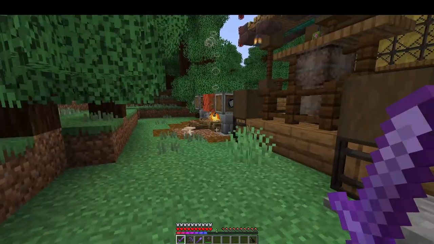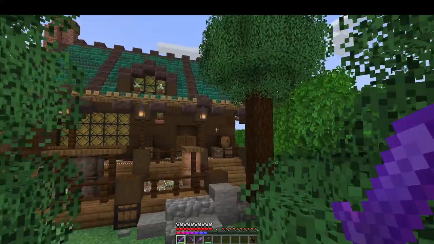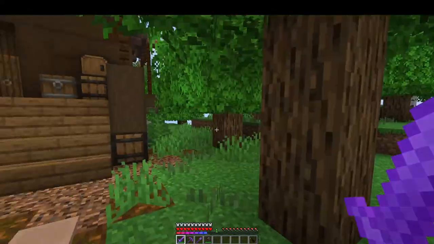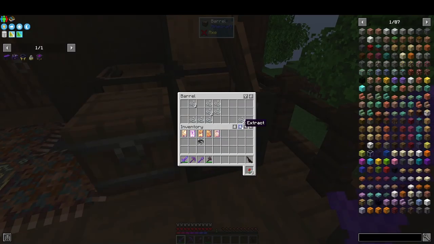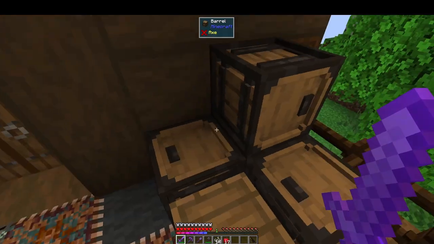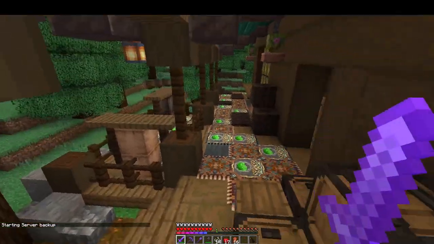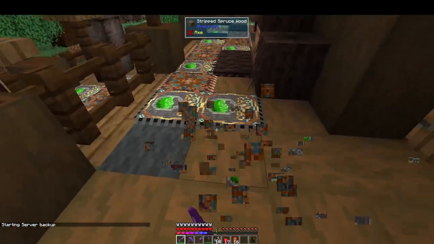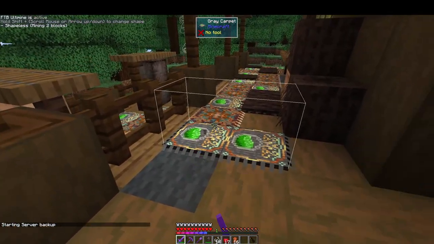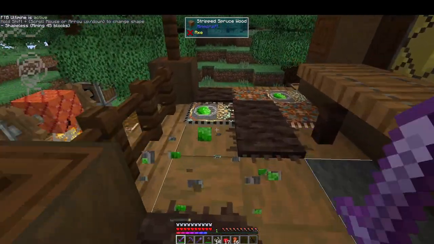Okay. So this is a cabin that I found a little while back when I probably was exploring other things. There are some baddies in here. There are some baddies. But take a look at that. I'm gonna take this carpet. I don't think I'm gonna use the brown carpet, but honestly, who cares? It's pretty cool.